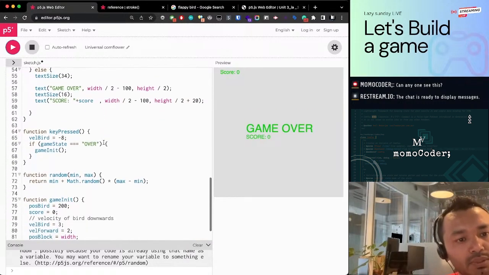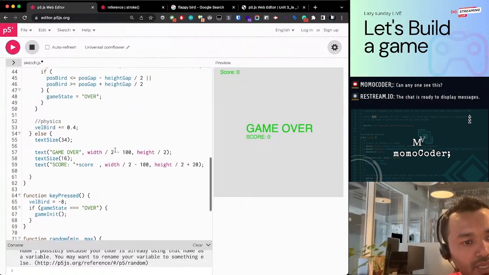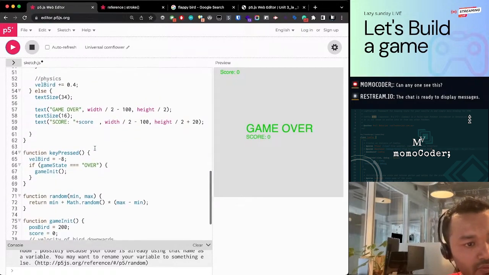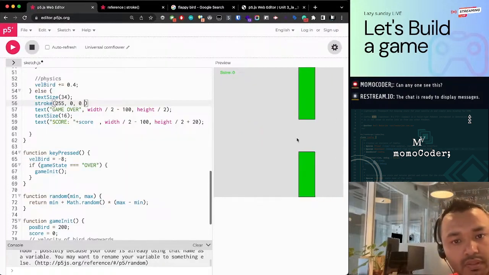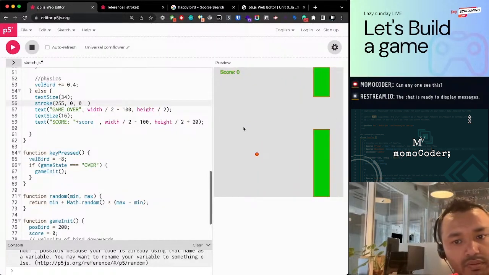Okay, that's because we haven't used any stroke. It's default black. So let me try stroke here. And now red stroke everywhere.